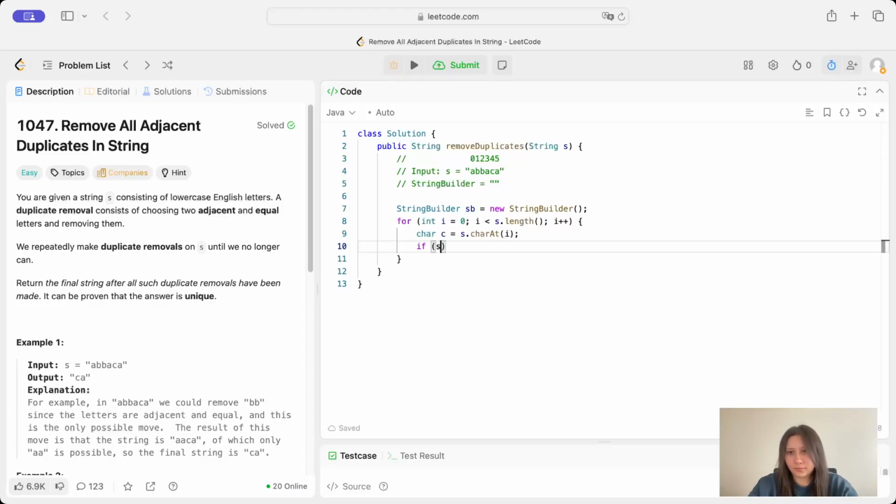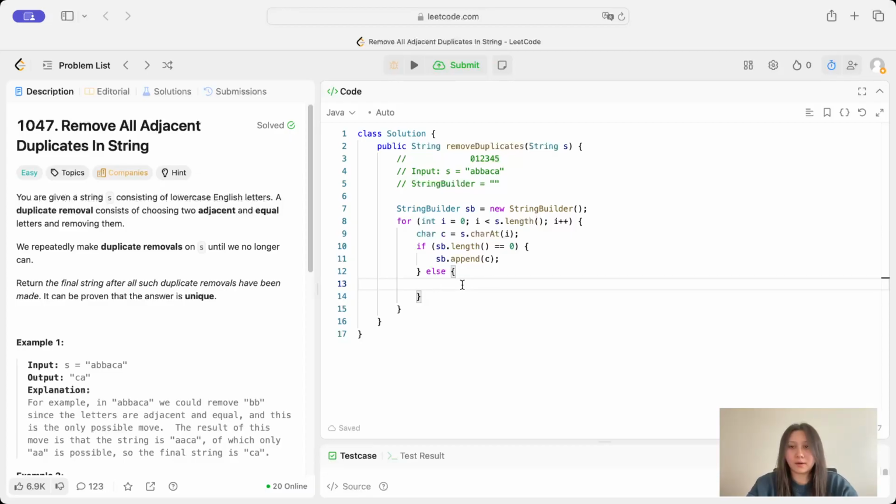So if our length is 0, then it's empty, and we can just add that. Also, keep in mind the methods for string builder are a little bit different than string, so I would refresh those. Okay, and then if it's not empty, then we need to check if we have the matching character at the last index of our string builder. If we do, we remove it. If we don't, then we add this character, which would be C.